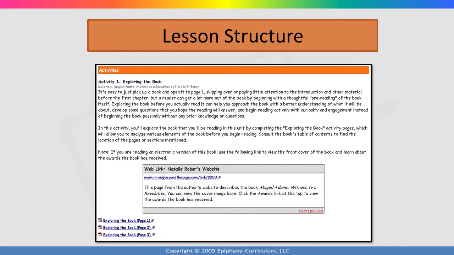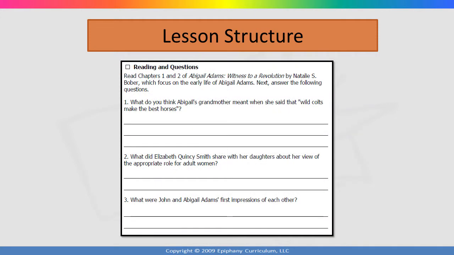Moving Beyond the Page is a literature-based curriculum, so there are a number of reading and questions assignments. The language arts curriculum will include a reading and questions section almost every day. This section will outline the day's reading and then ask some questions related to the reading. Some of the questions will be reading comprehension questions, but others are designed to help your child think critically about the text, determine a character's motive, or think of alternative solutions to a problem. Our goal is for children to become strong readers and critical thinkers.